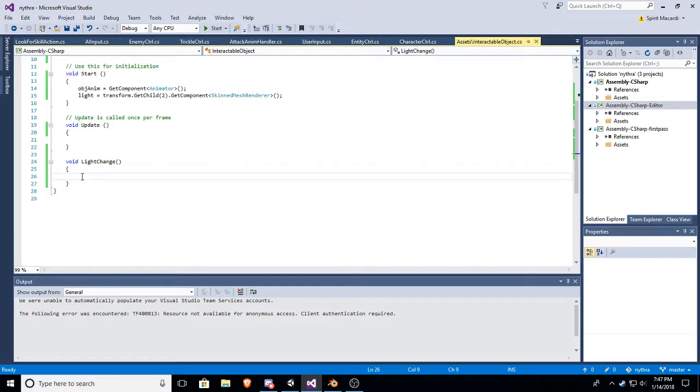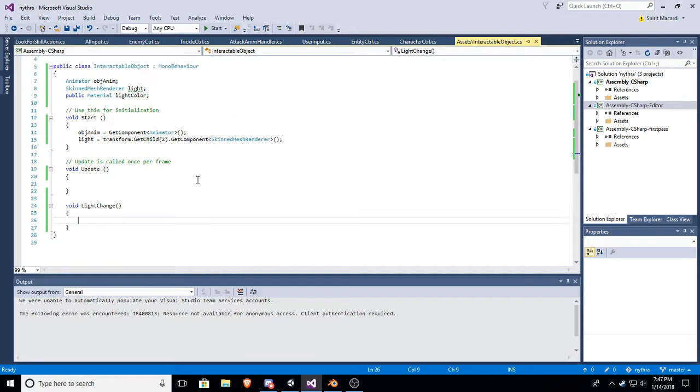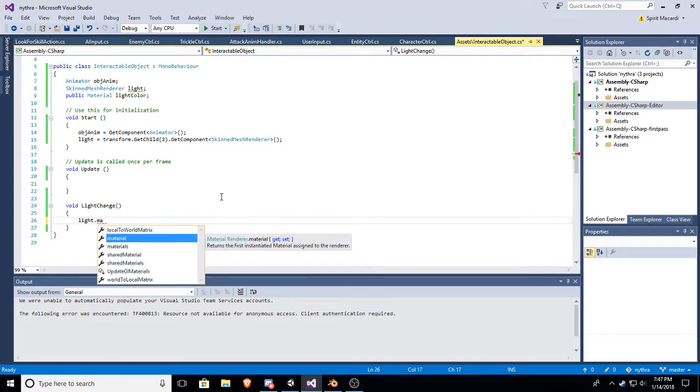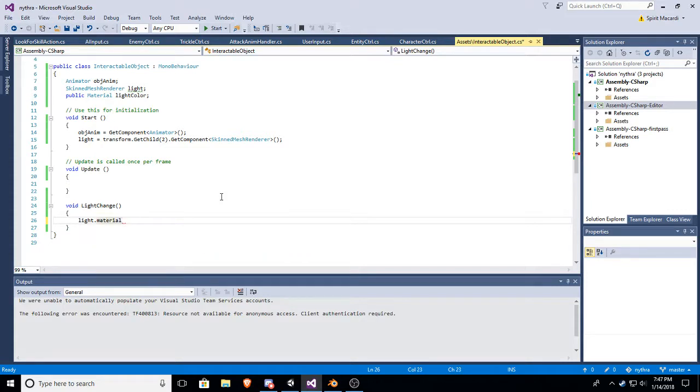And now with the light change, you see it's very simple right here, just light.material equals light color.